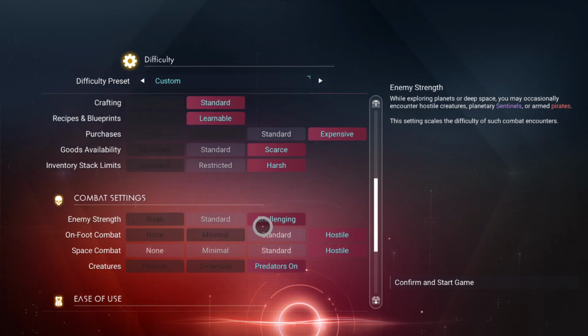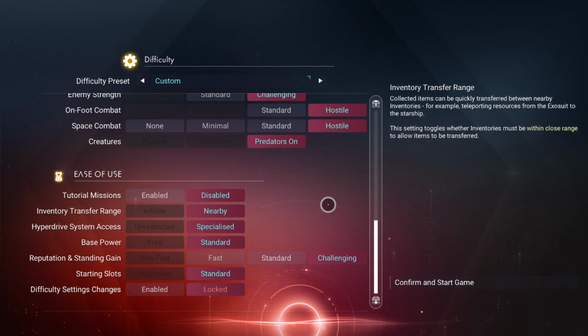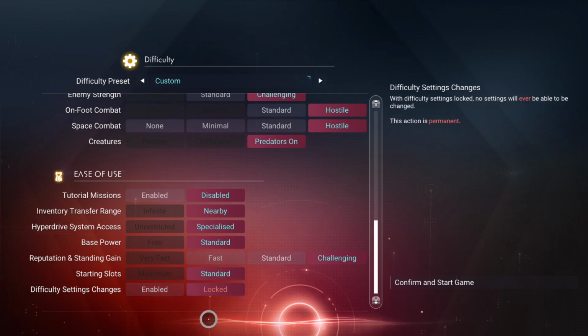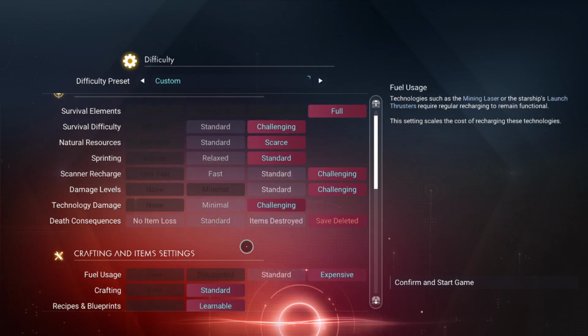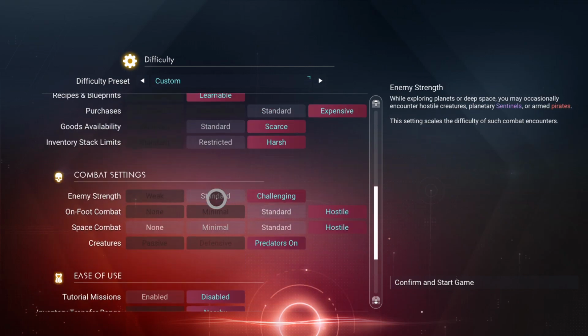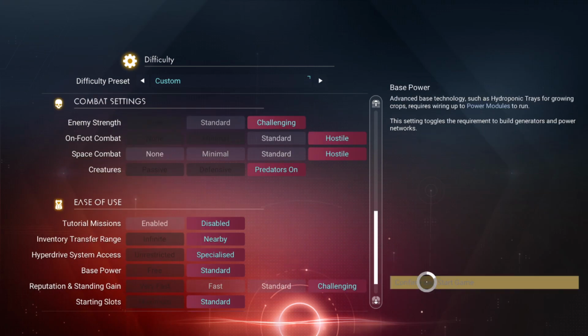So we've got everything set up, and we've got it locked, and that's basically everything set up. By locking it, it means we can't change it on the fly in game and cheat. So that is it, and I think what we're going to do is confirm and start game. This is going to be fun.